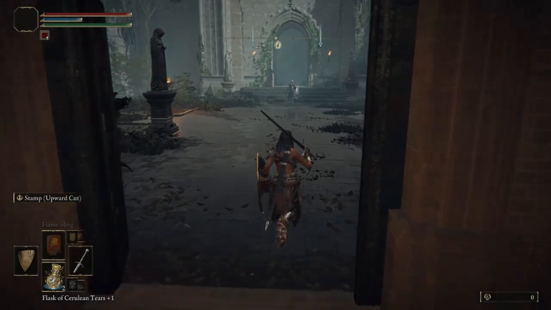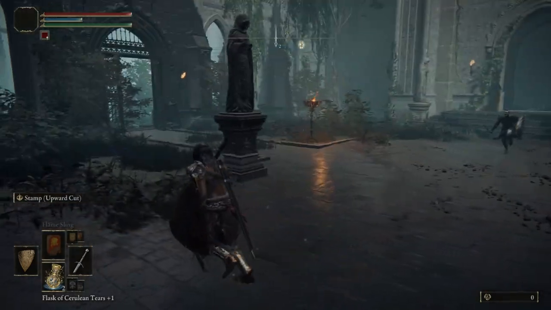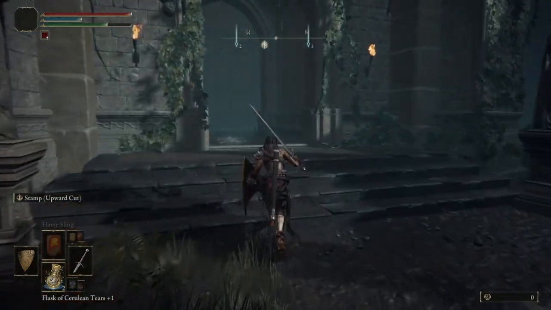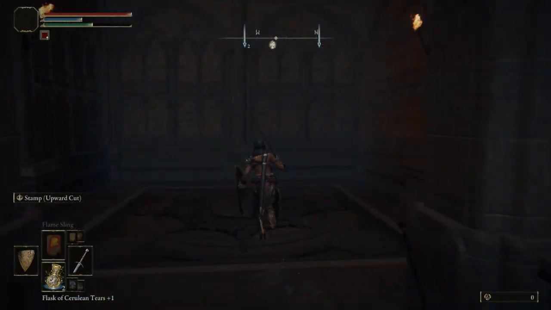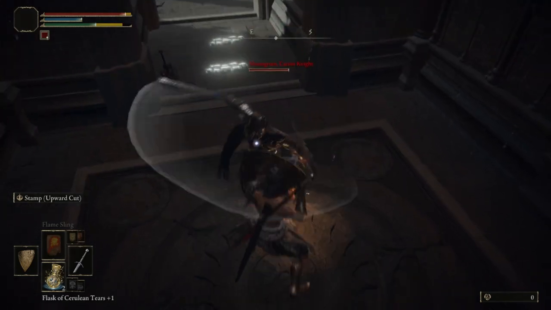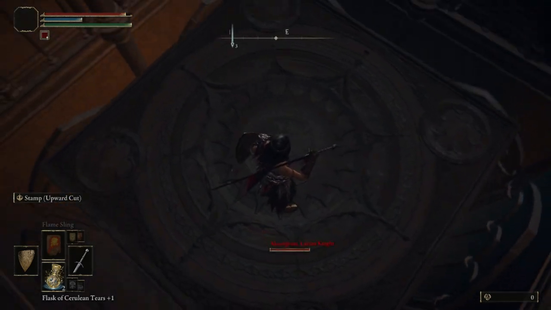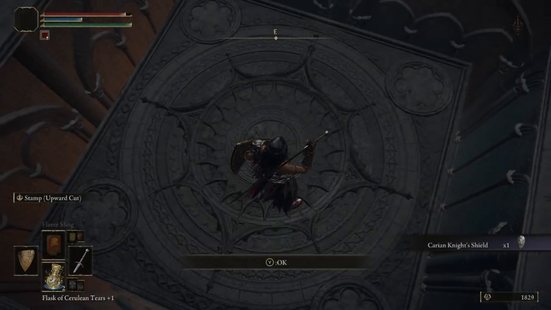Okay, alright. Here's what we're gonna do. We're gonna bait this guy. Come on. He's gonna do his jump attack and he's gonna miss. And goodbye. Wow! And he fell through.